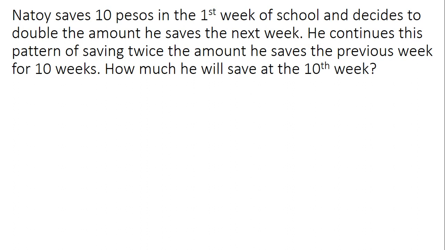Okay, so Natoy saves 10 pesos in the first week of school. And then next week, dodoblehin niya yung 10 pesos, so yung isi-save na niya ay 20 pesos. Then, after yung next week na yun, dodoble niya ulit. Yung 20 magiging 40. So, ilan daw yung maiipon niya after 10 weeks?